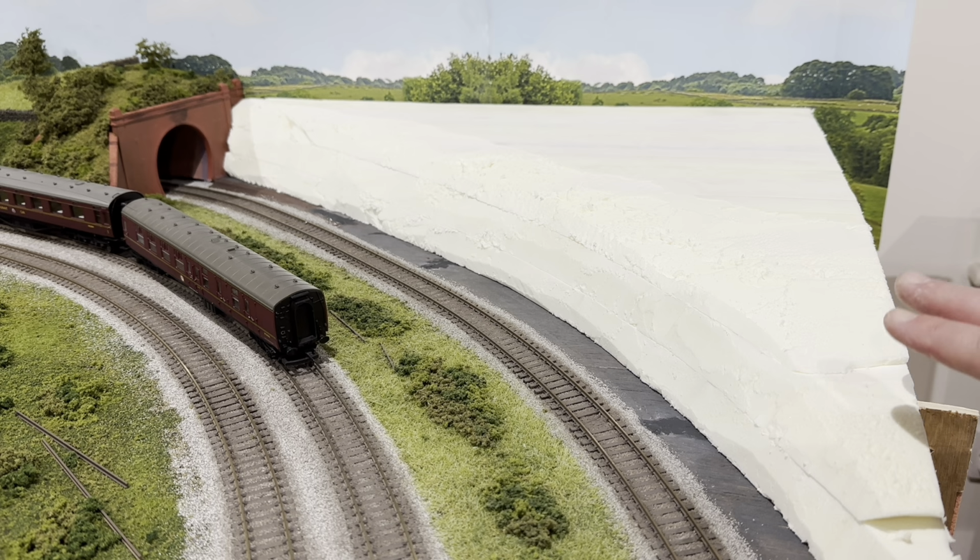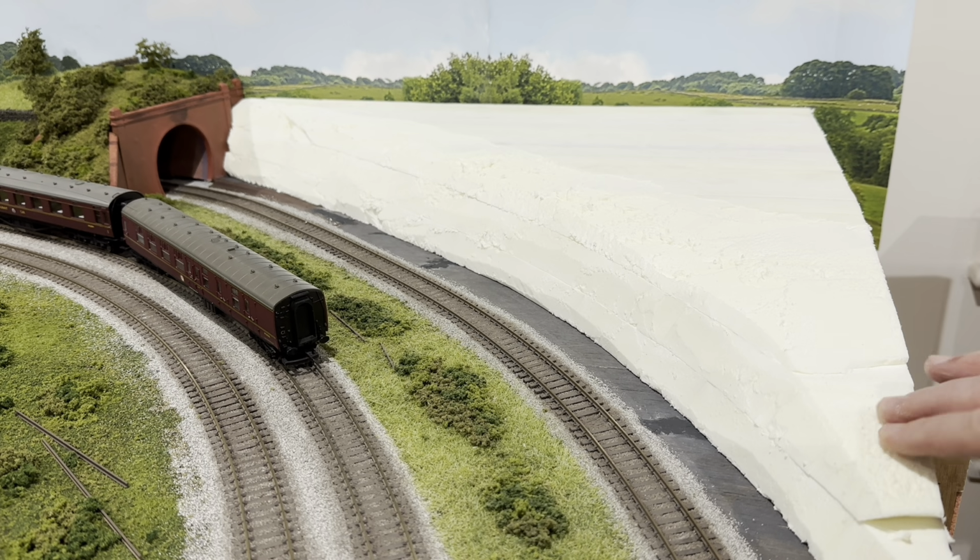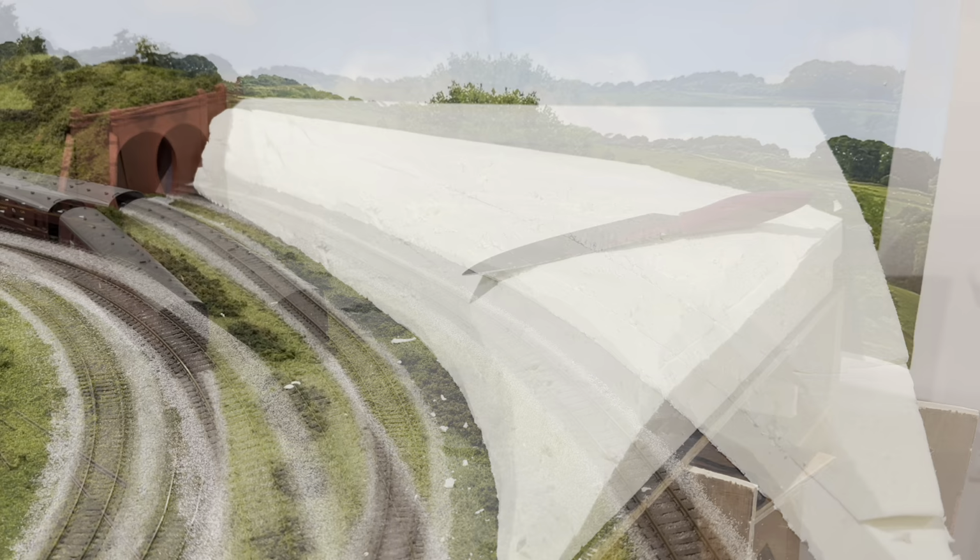Well, I've started to do some really rough shaping. That No More Nails that I tried doesn't work. I don't know if this is because it can't absorb into this. So it's still loose. I'll leave it overnight, see if it's any better tomorrow. If not, I'll have to go buy another tube of cheap sealant, or maybe try Copydex.